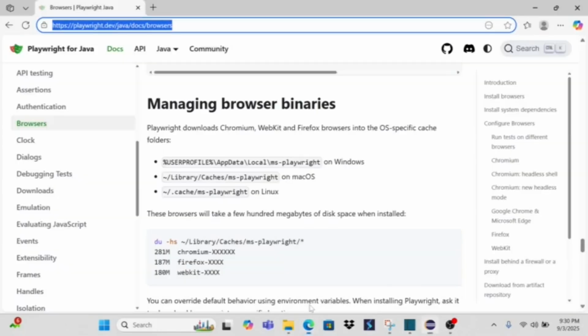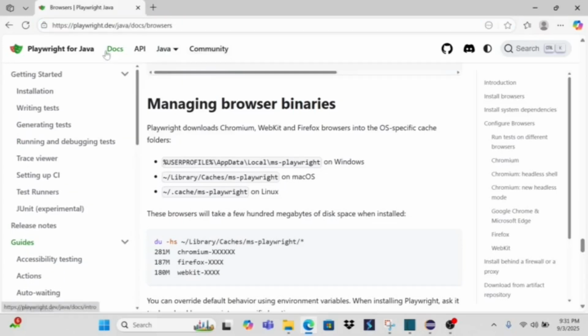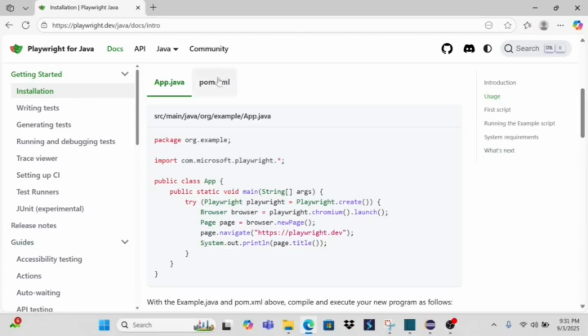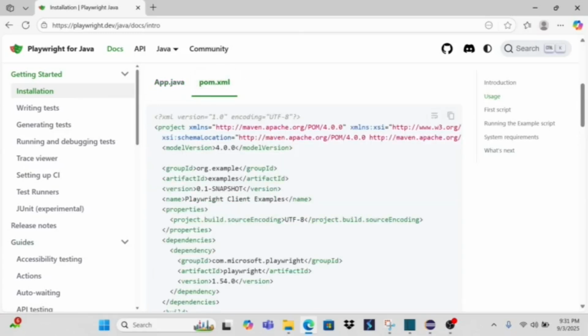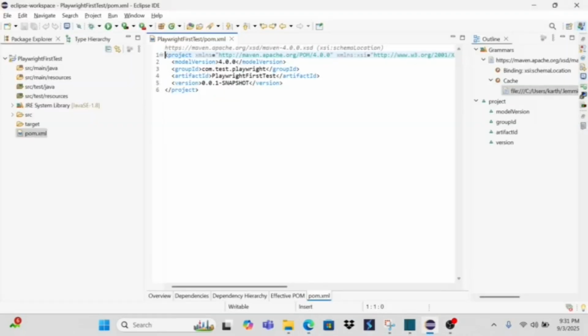So for that, go to the playwright.dev site, and here in the docs section for Java, you need to go to installation, and in installation go to this pom.xml, and here we have the dependency that you need to copy. So just copy it from here and paste it over here.